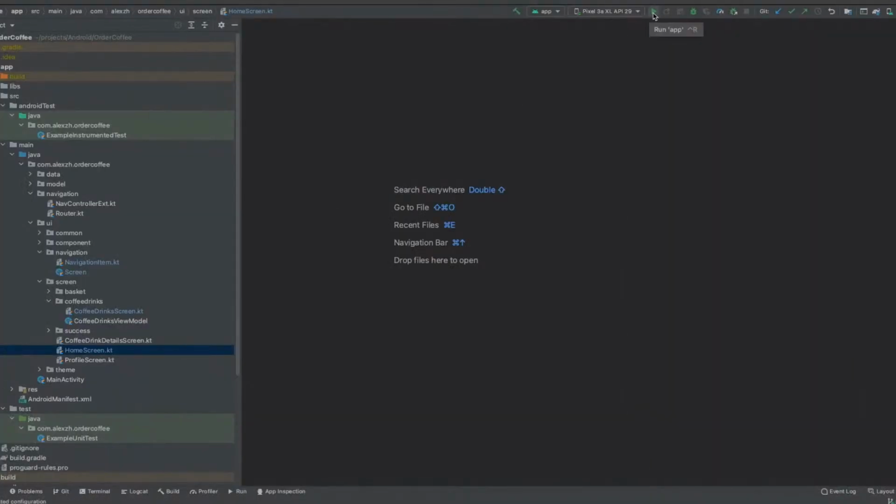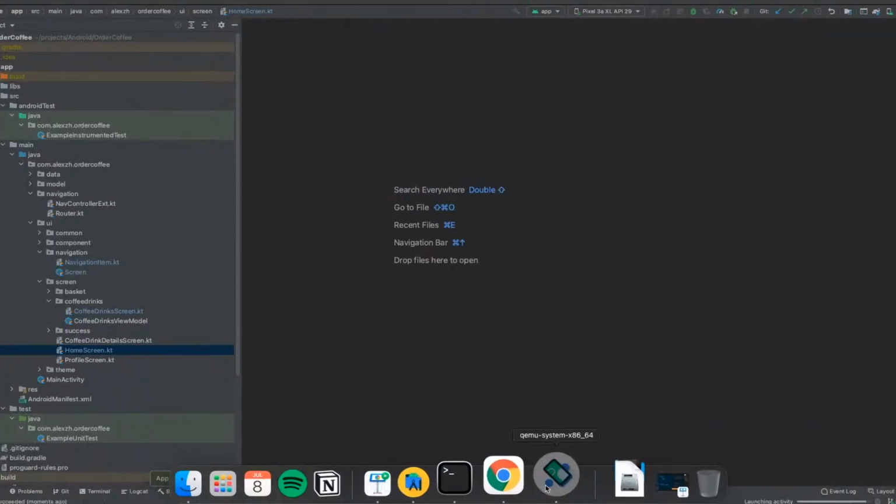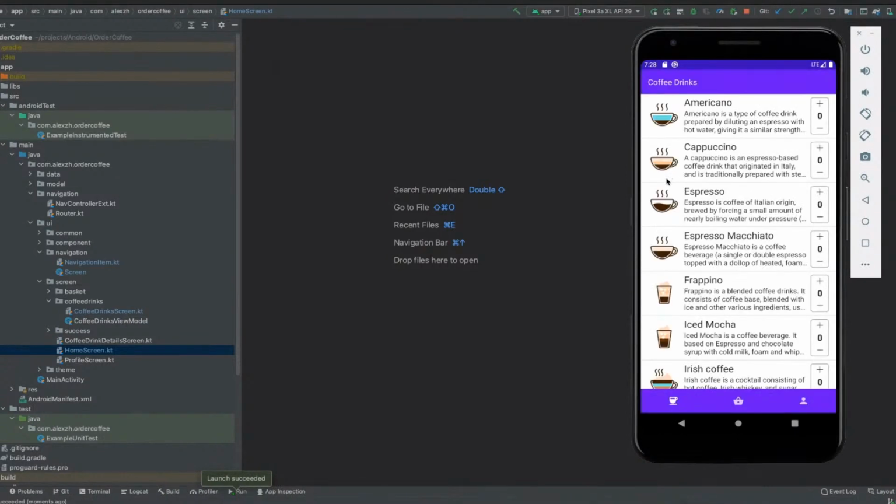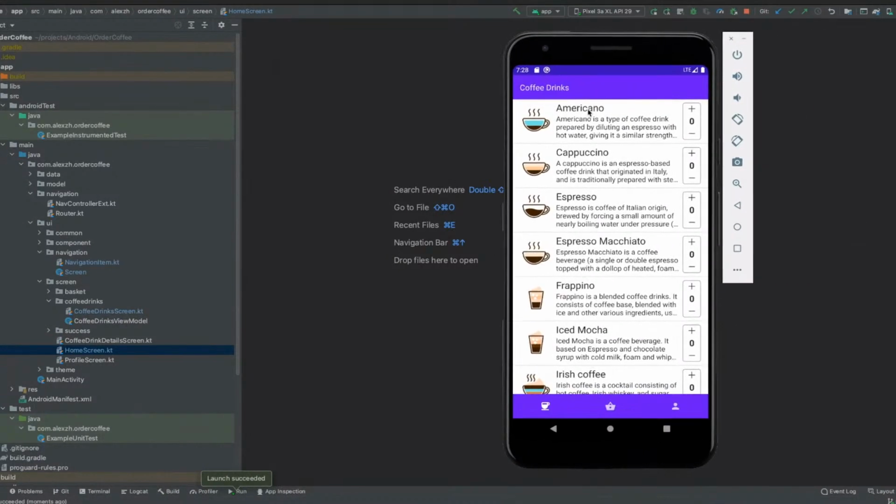So let me start the application. This application is semi-working, because it shows what it should show, but some parts are hard-coded and not working. But it allows us to analyze and think about what we can do with navigation.